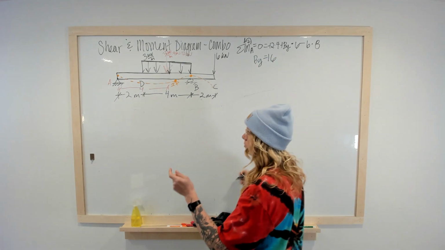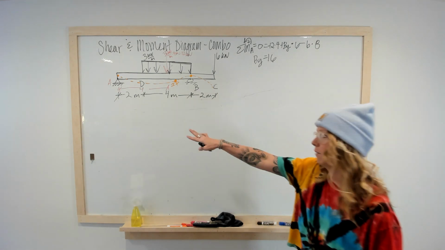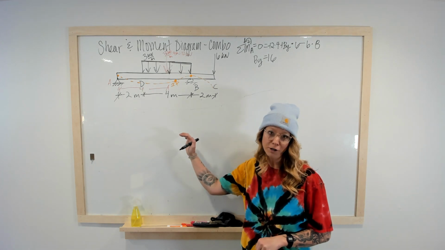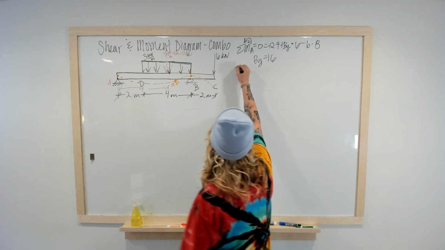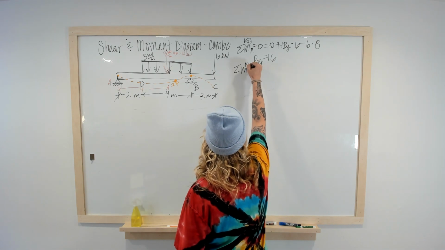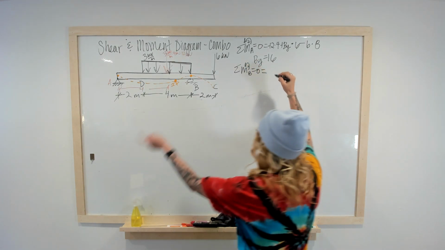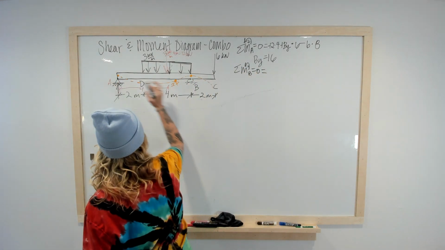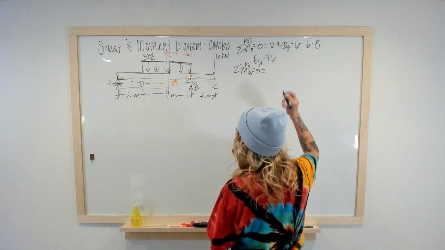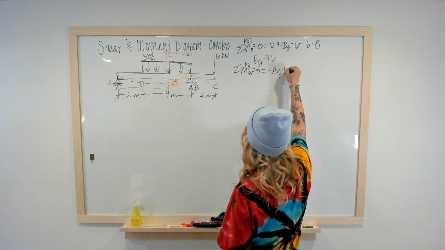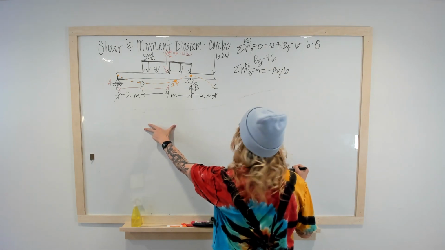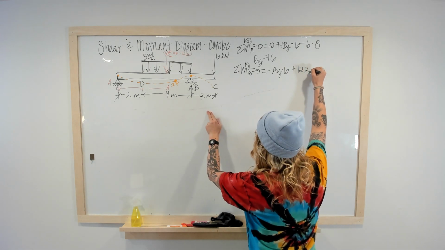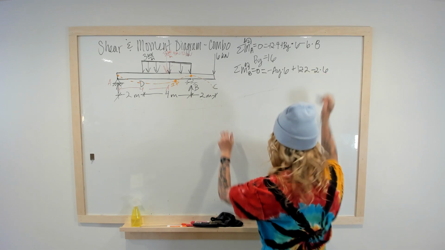Alright, so here you can do two things. You can do sum of the force in the y direction, and you can find your AY, but that gives you an AY relative to BY. So if you don't know if you got your BY correct, let's do another rotation. So sum of the moments about B is equal to 0 is equal to, well, if you put your finger on B, your AY is going to cause a negative rotation, because I'm assuming both of these are going up. So I would have negative AY times 6, okay? And then I would have plus 12 times 2, and then I would have minus 2 times 6.